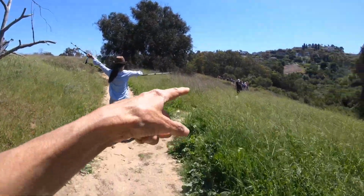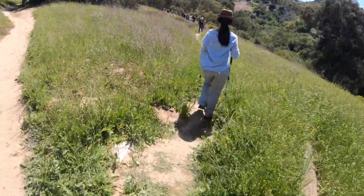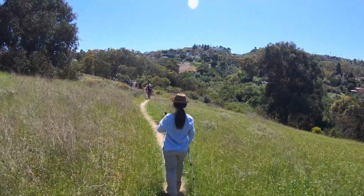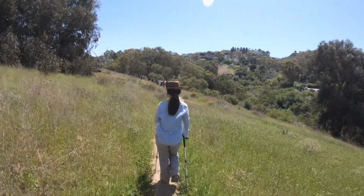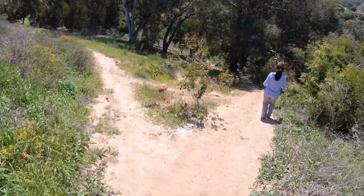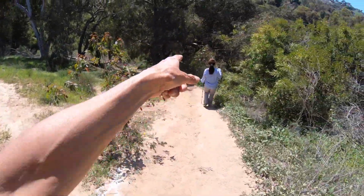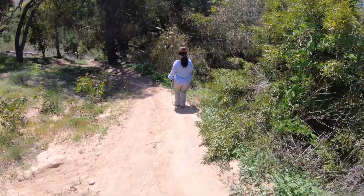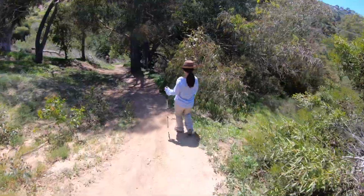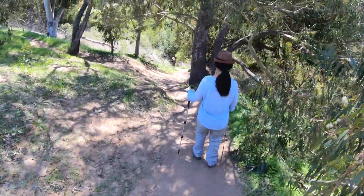Look at that, down this way, and continue on down this trail. So there are some little tricky twists and turns to this hike that you wanna make sure you're paying attention to so you don't get lost. So now, right after that turn, when you turn right, it's going to be pretty steep going down. So if you have poles, I highly recommend bringing them and using them, if nothing more for just balance, you don't slip and fall. This trail's pretty well maintained though.